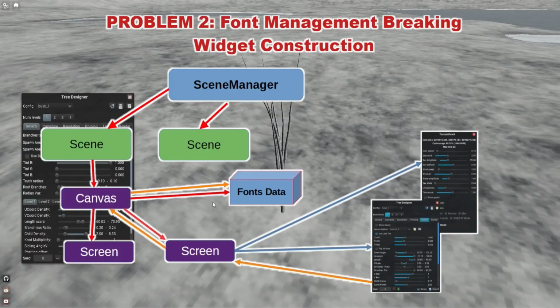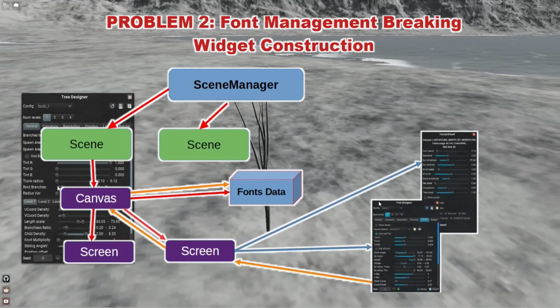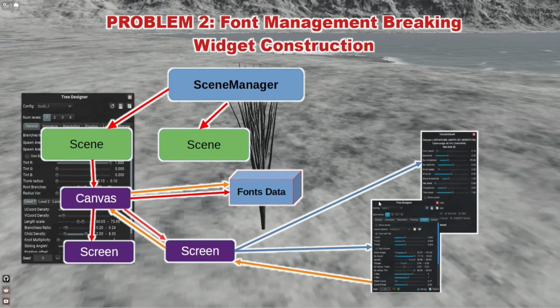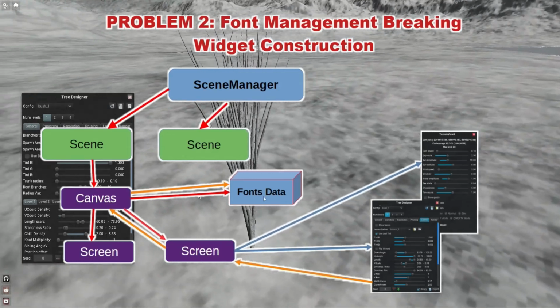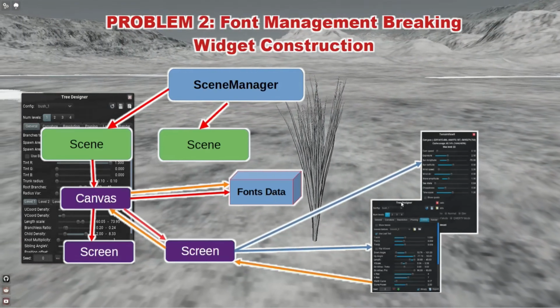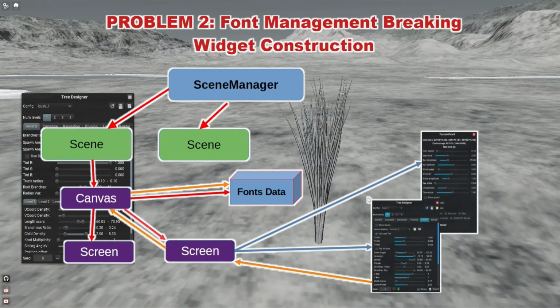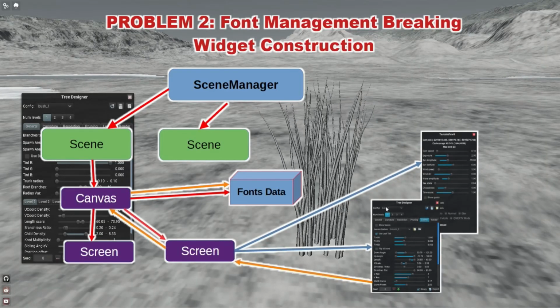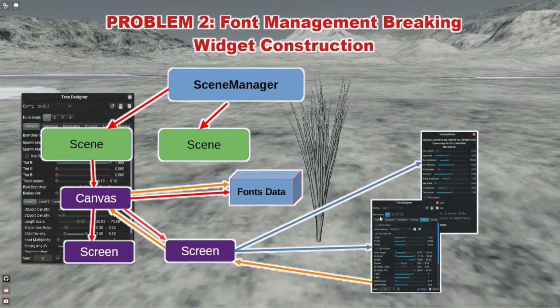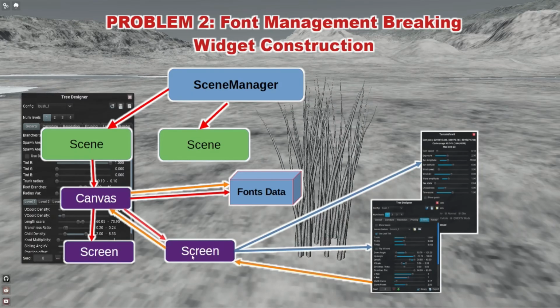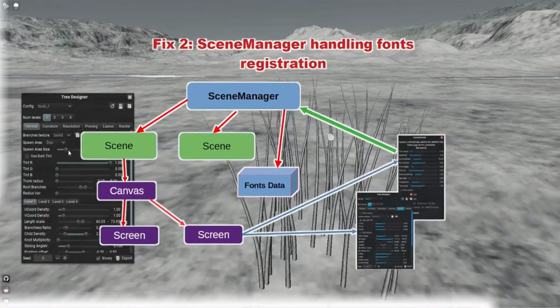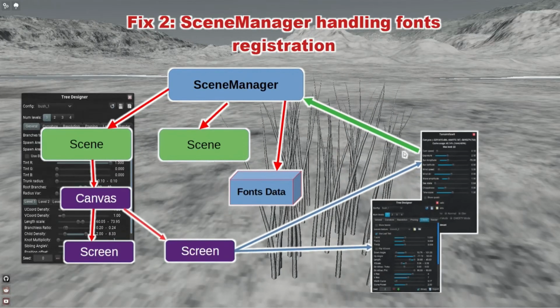The second issue I had to fix was more technical and low level. When you build the grid, sometimes you need to figure out what the size of a given text is. This was not good, because it means that you have to delay a lot of the construction system for the widget until there is a screen assigned to that widget. The solution that I found for this is rather simple actually.